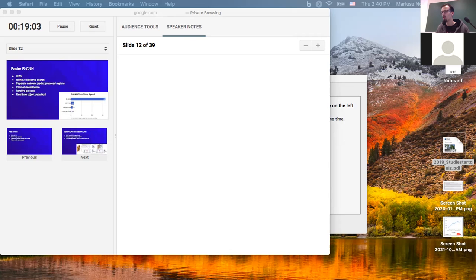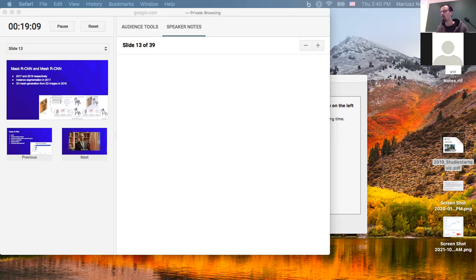Fast RCNN is the one that we talked about. And then currently we are working with Mask RCNN and Mesh RCNN, which are some of the newer versions. They came out in 2017 and 2019 respectively. It is built on instance segmentation from 2017, which means that they can cover each pixel which is of interest, compared to the bounding boxes. It is also possible to do 3D mesh generation from 2D images in 2019. I still don't know entirely what that benefits in object detection, but according to Wikipedia it is one of the main things of interest in that one.